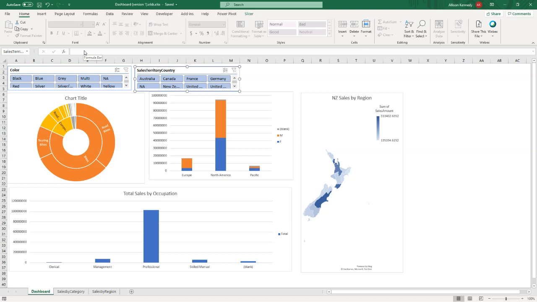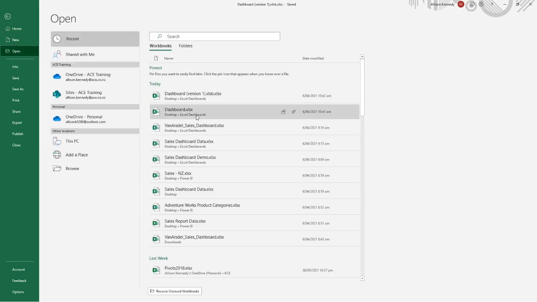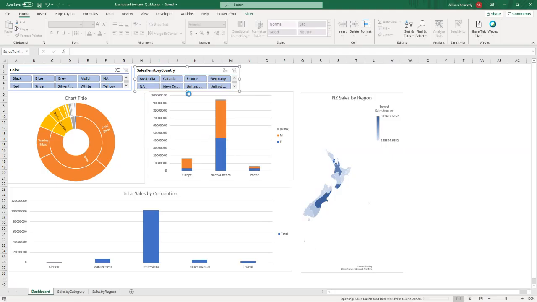And what I want to do now is we're going to go ahead and work on the card visuals. So if we open, no, not that one.